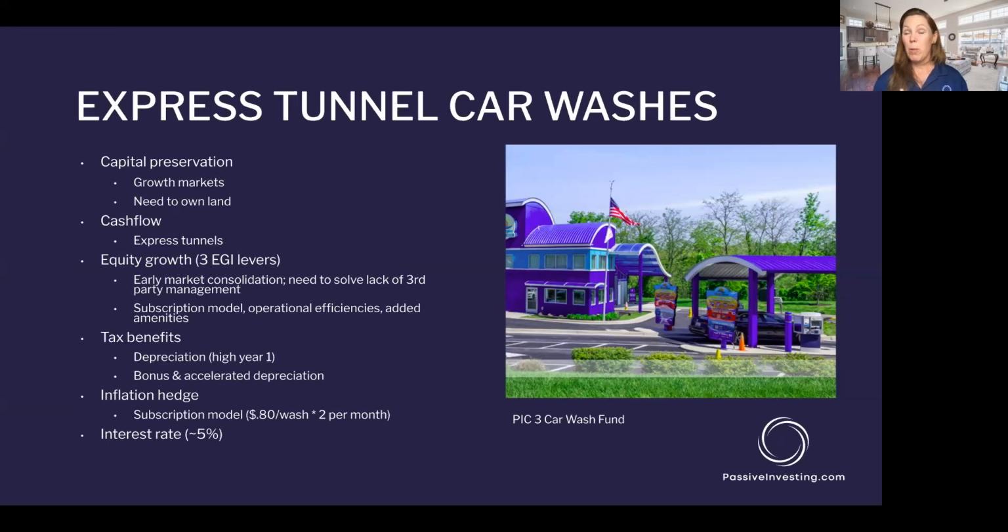With the subscription model, there's a good margin there. Just with the expenses to run a car through a car wash, water, electricity, and the chemicals, we're not talking about labor here, it's about 80 cents per wash. Our subscribers are on average doing 2 washes a month. The average subscription is about $25 to $30. So there's a pretty healthy margin in there. And we still see really great interest rates.